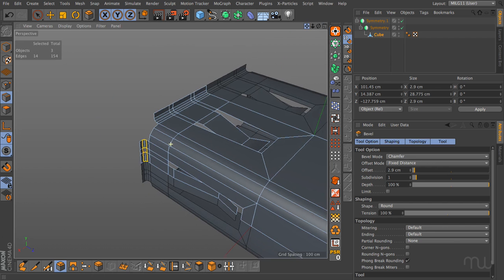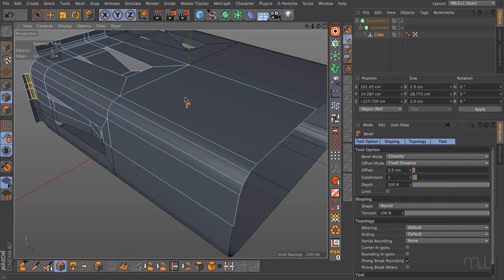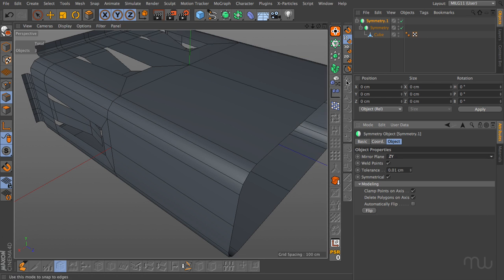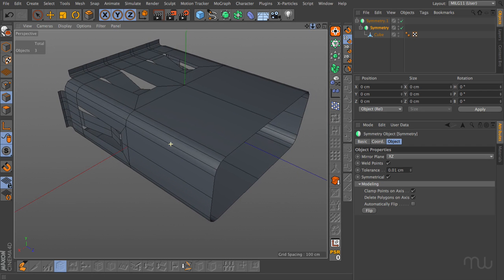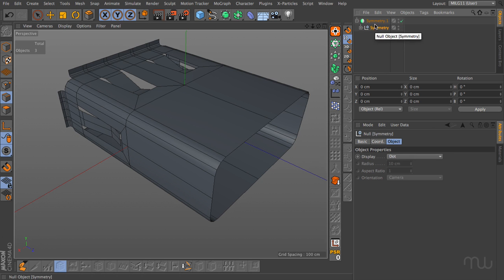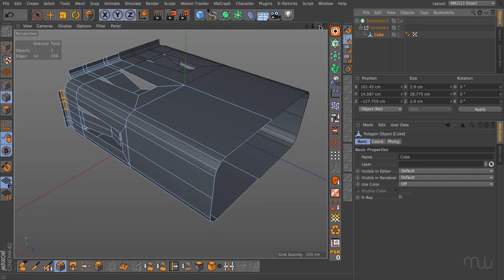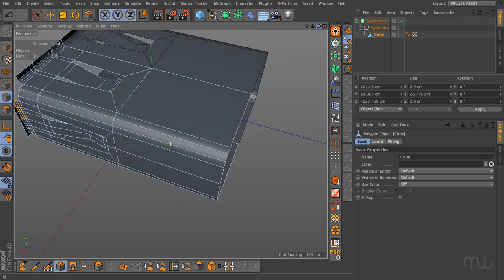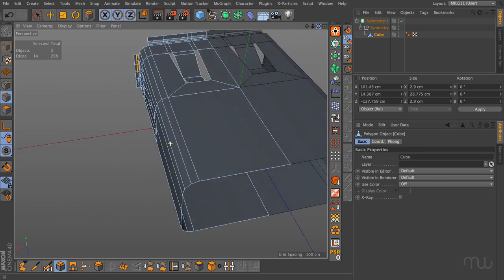Kind of want to come around the back here and work on this. At the moment, this symmetry object is doing the up and down, and that's the one I actually want to keep. So what I'm going to do is change this to the up and down one, and this to the left and right, like so. And then I'm just going to choose the symmetry object and hit C, and basically bounce that into geometry. Okay, so now I need to think a little bit about my topology here.